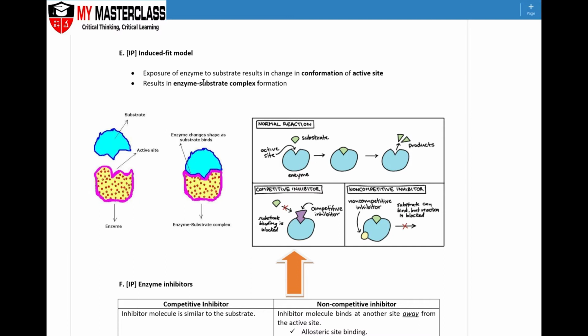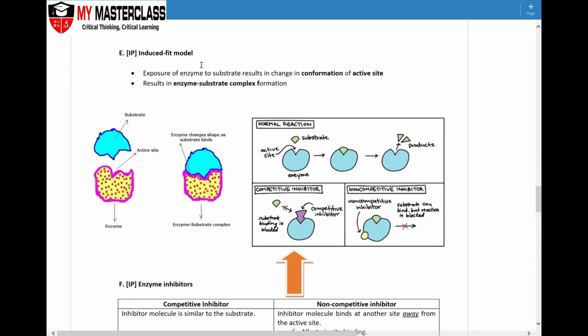line of thinking for a period of time, until scientists realized that we have got too many substrates in the body itself. However, the number of enzymes that are discovered or known doesn't match the total number of the substrates if it was to adhere by 1:1, which means one enzyme is to one substrate. Okay, so later on, research showed that an induced fit model was more likely for these enzymes.